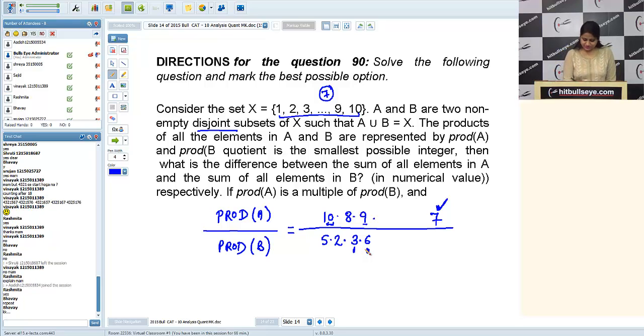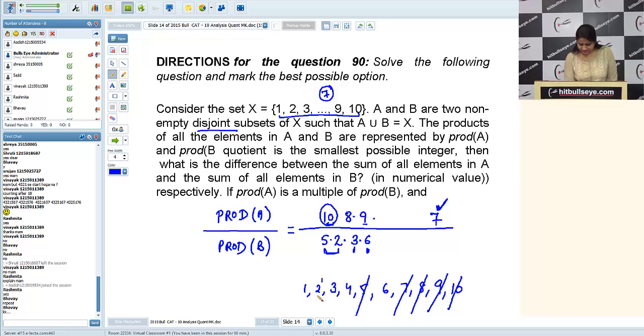So, as you can see, corresponding to this 10, I'm putting 5 and 2 here. See, these many digits were available. These many numbers. 7 you have used. 10 you have used. 8, 9. Corresponding to 10, I have taken 5 and 2. To make this 9, I'm putting 3 and 6. Now we are left with 4. As you can see, we are getting an 8 here. I'm putting 4 here. Now we are left with 1.